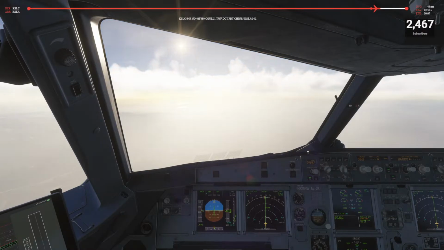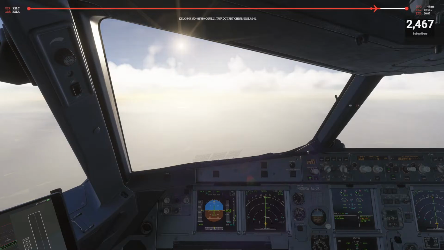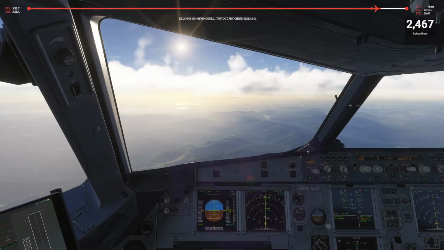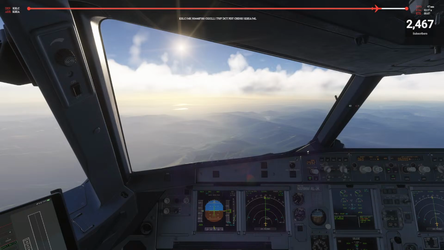Delta 871, contact Seattle approach on 119.2. Contacting Seattle approach on 119.2. Delta 871. Seattle approach. Delta 871. Good evening, flight level 190 for 6,000.